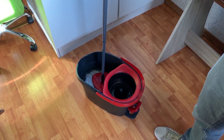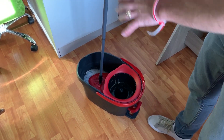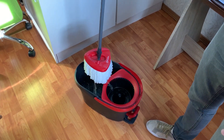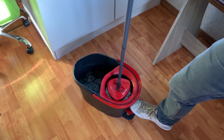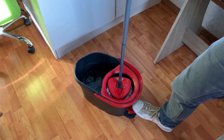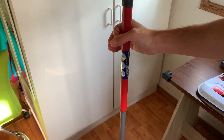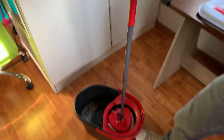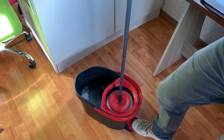We got the cleaning solution, we have the mop. We're going to dip it in the water — it gives you enough room to actually clean the mop really well, and you have a maximum line that you shouldn't exceed. Now it goes down like that, you get it in the hole, and all you have to do — check it out — I just leave my fingers like that so when it spins it can spin in my fingers. Point down and it gets everything out of it.